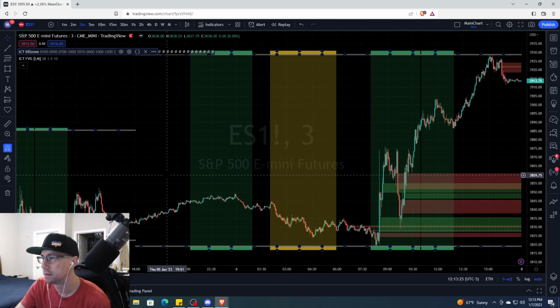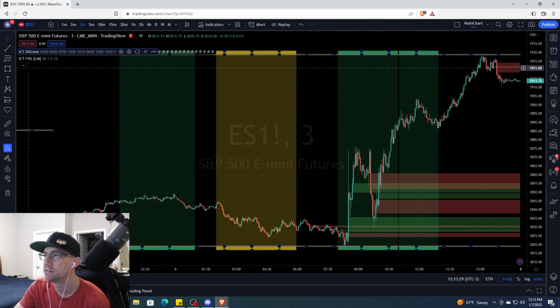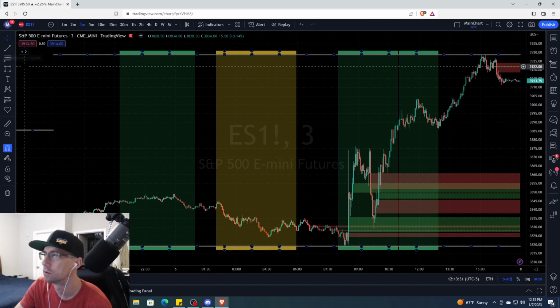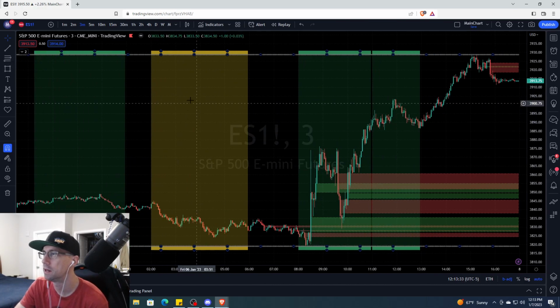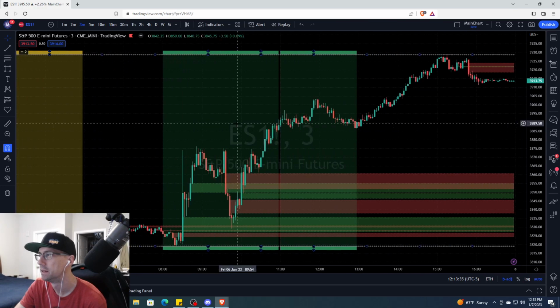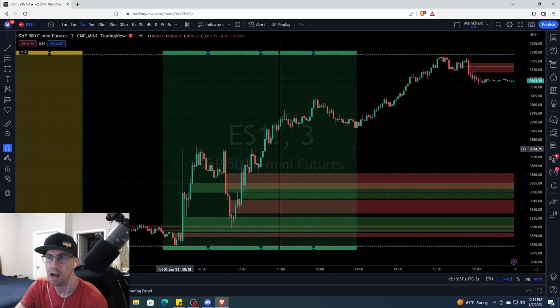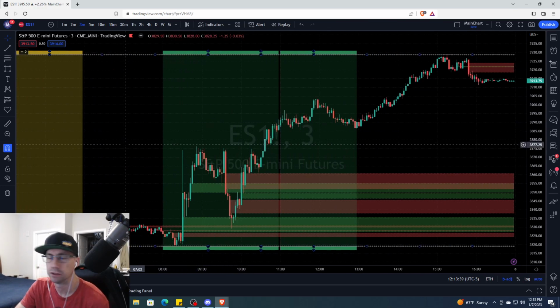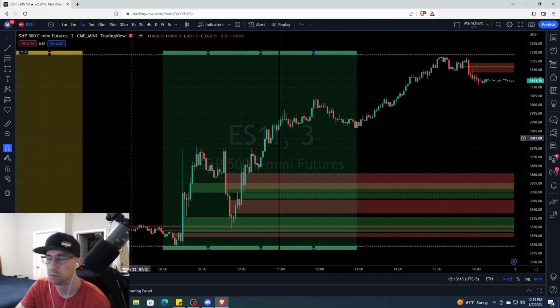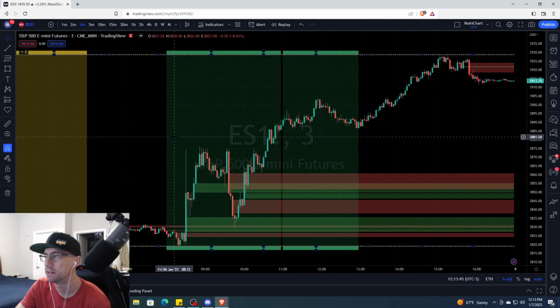So here to here, but I guess it must overlap. I'm not sure why it's all green and yellow, but that's neither here nor there. I'm never going to use the Asian one. I will only look for trades at 8:30 in the morning Eastern Standard Time. That's New York. I will look for trades. I don't always trade them.